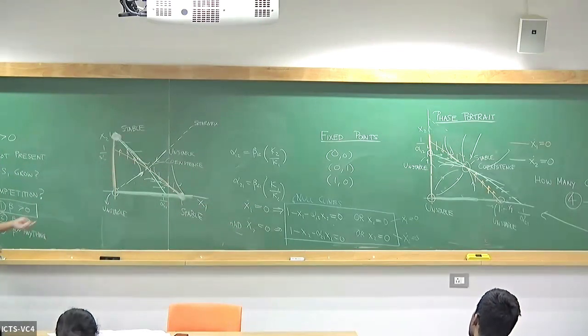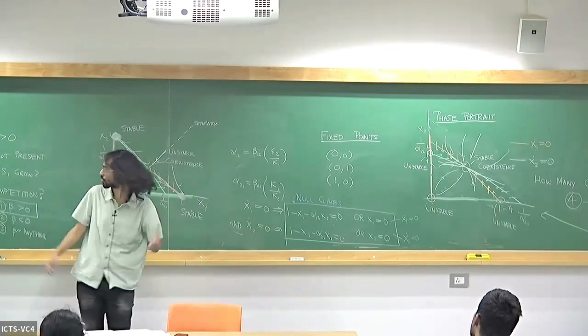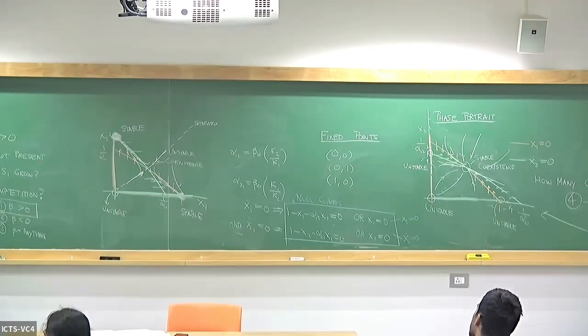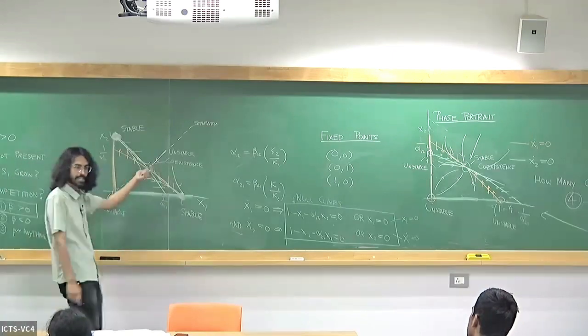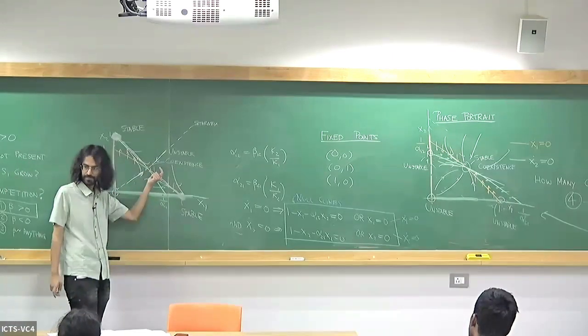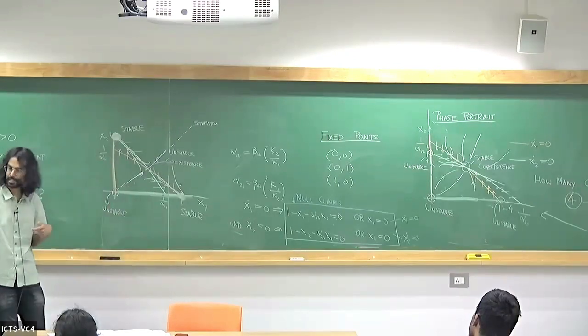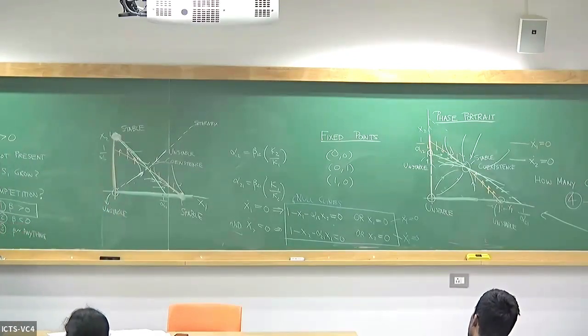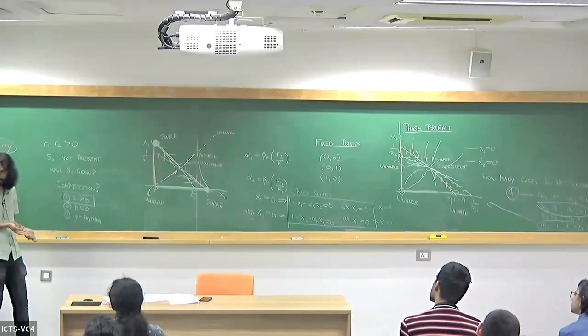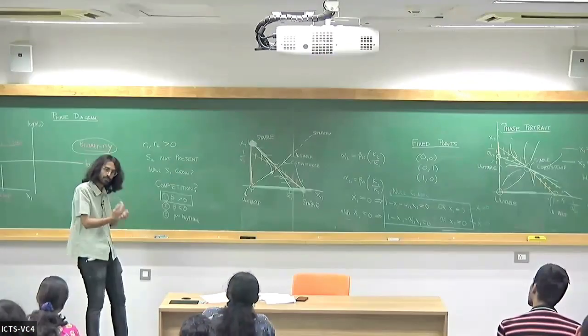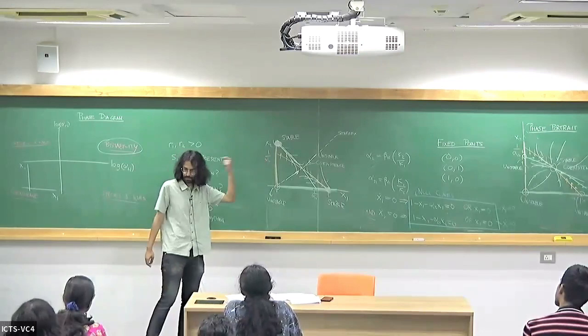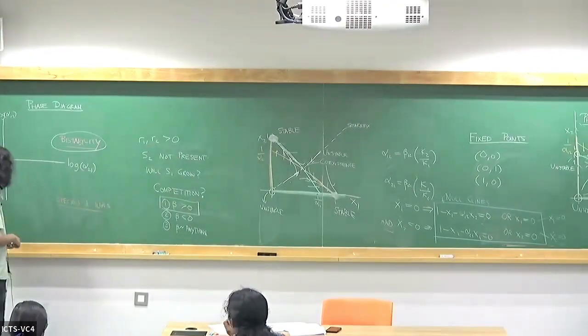Okay? And so this way you can also work it out for the other two cases that I haven't worked out here. In this case, you'll see that these nullclines actually won't intersect at all. And in that case, you'll be able to show that there are actually only 3 fixed points, and one of them is stable, 2 of them are unstable. And which one is stable will depend on these different conditions, right?